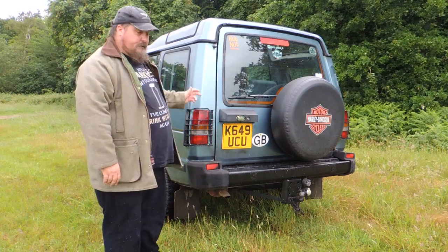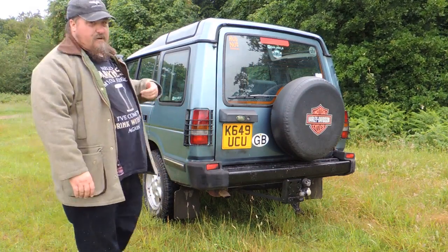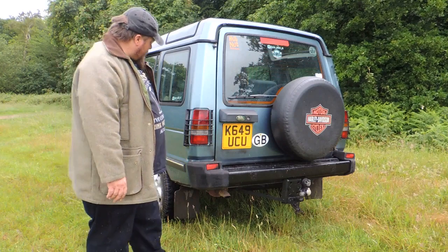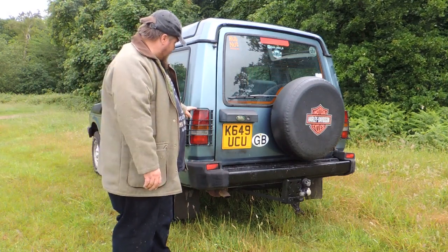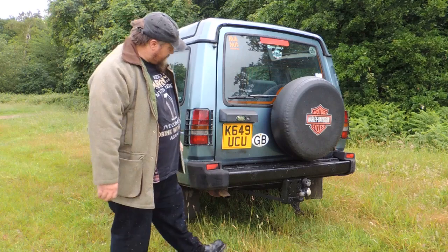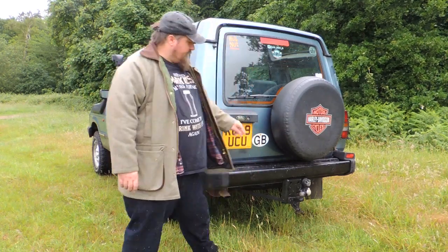So we've seen inside. I've given you a brief look at the front, so just to finish off we'll have a quick look at the back here. I've obviously fitted, as you've seen in a previous video, these aftermarket light guards. Again, being an early one, you don't have the lights in the rear bumper here.